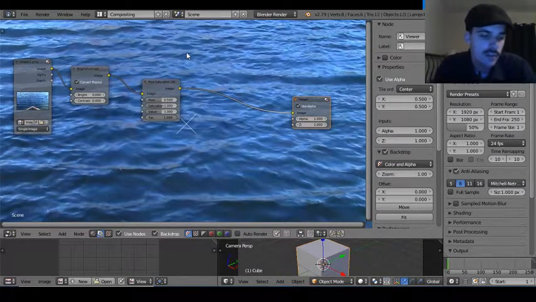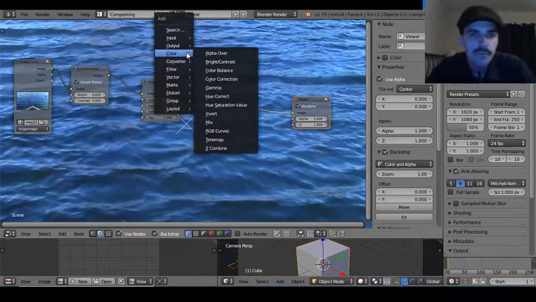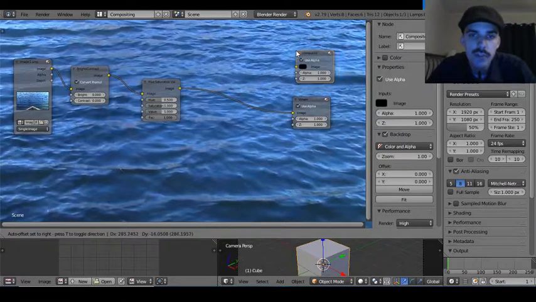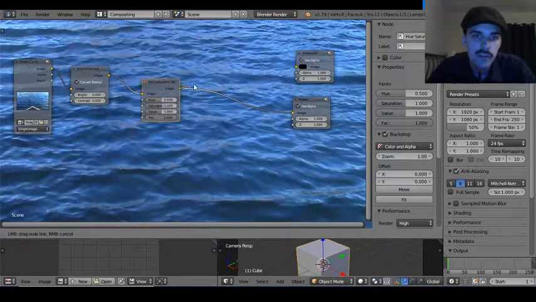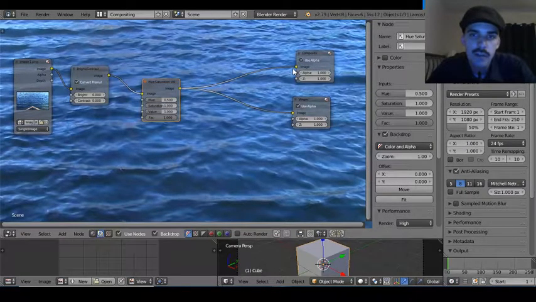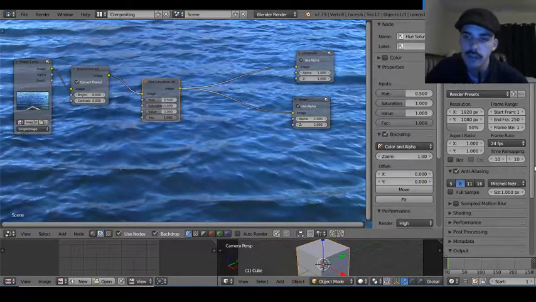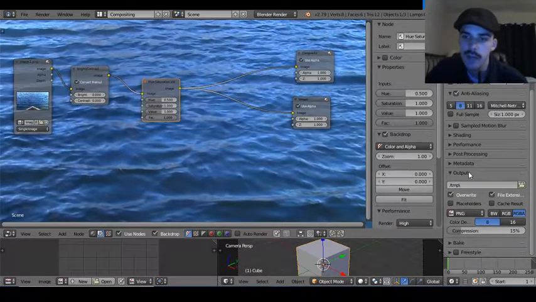If you're ever finished making adjustments to the color and arrangements, all you have to do is go to Shift A, go over here to Output, and go to Composite, and just grab another node over here to the output of the hue saturation value and connect it with image. This allows you to render out your settings. So if you go over here to the render and dimension settings, make sure that your settings are adjusted to whatever render information you want. So here's the output feature. Just create an output folder for your image clip.